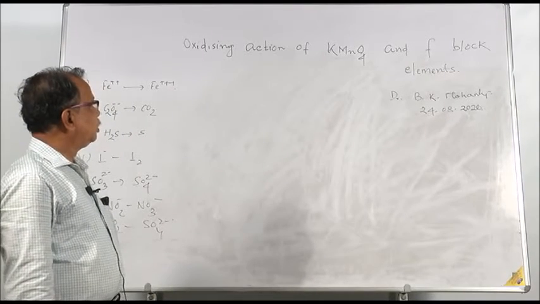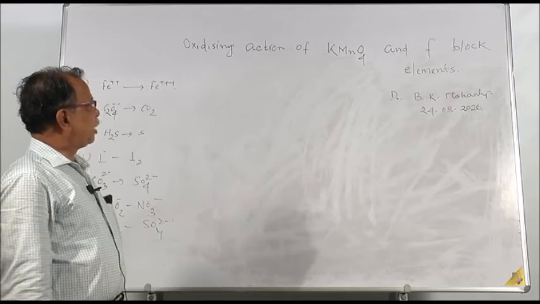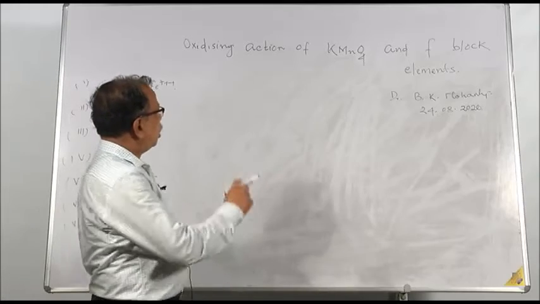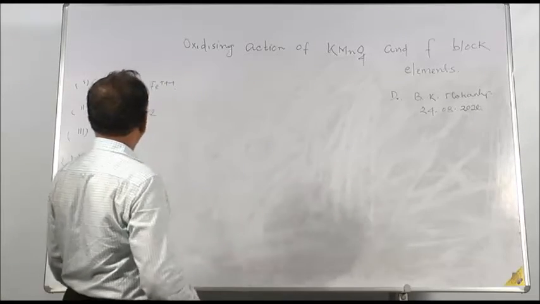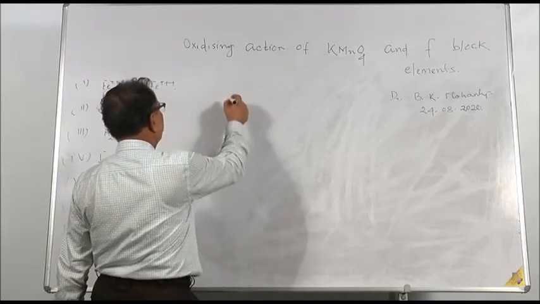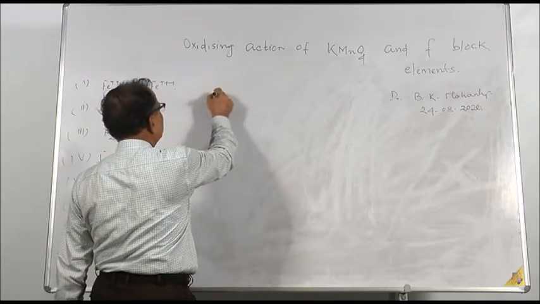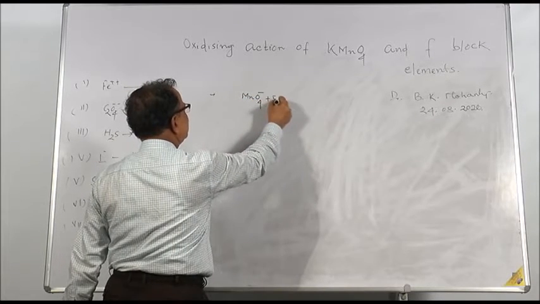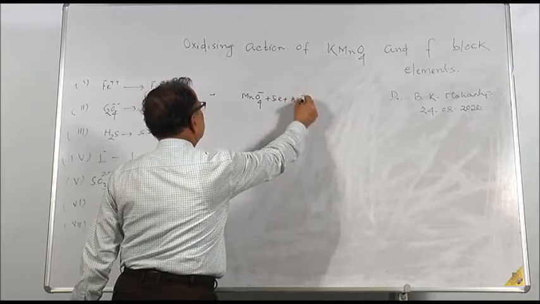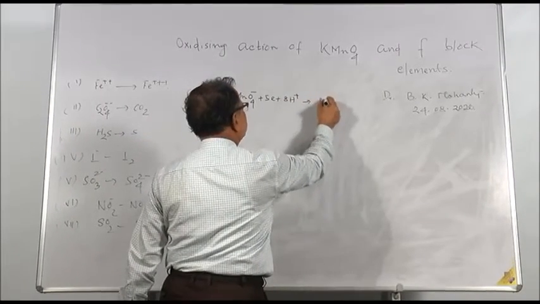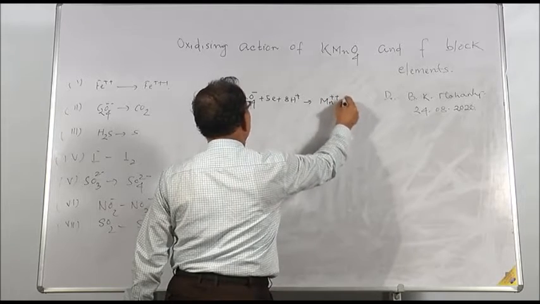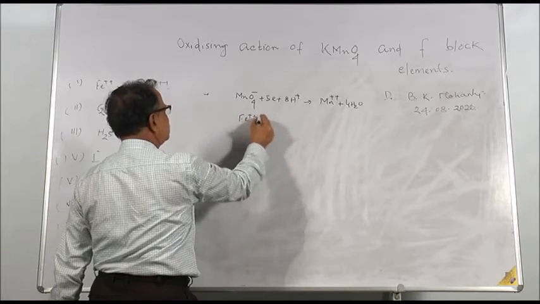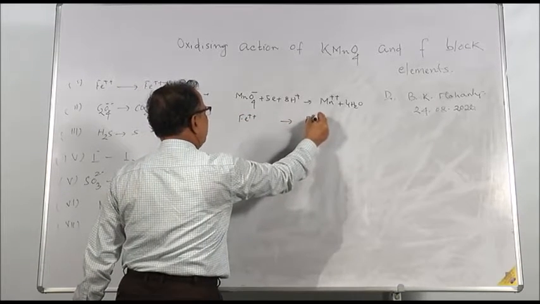I will show you. Potassium permanganate, as I told you in the last class, exhibits its action in acidic, alkaline or neutral medium. Now in the acidic condition it changes ferrous to ferric. Let us see the ionic reaction; we write it like this. Ferrous to ferric: MnO4 minus plus 5e plus 8H plus forms Mn2 plus plus 4H2O. Ferrous changes to ferric.